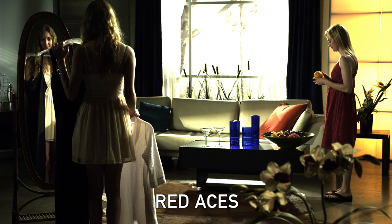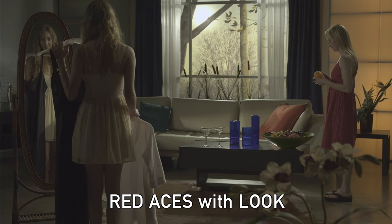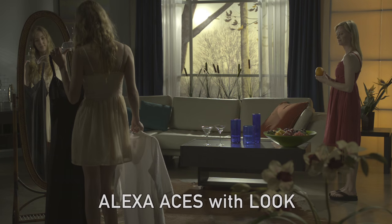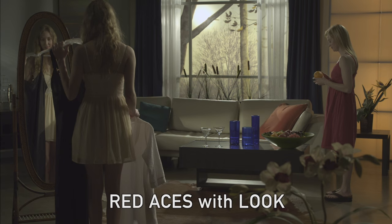Now what's going to happen when I put a shot that was shot with a RED camera next to it in Asus. So here it is. I'm going to copy exactly the same grade that I applied to the Alexa shot to this RED shot, and as you can see these two shots look almost completely identical. I have just applied exactly the same grade on the same timeline — one shot with Alexa and one with RED.